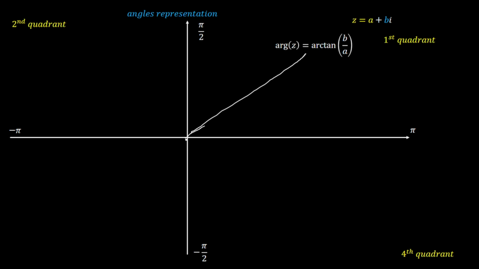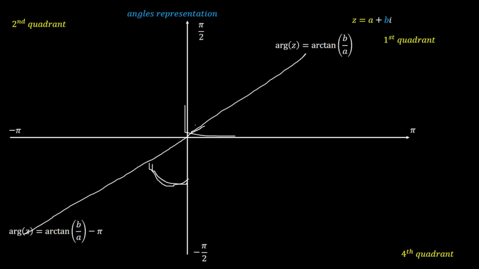If you extrapolate r here, what will happen at this point? Will the angle be the same? That's the question. No, since we are in another quadrant, here we have negative and negative. The angle here will be arc tan of b over a minus pi, because we are in another quadrant and we have a pi here, so as to have the exact angle. Because if you just put arc tan of b over a, it would be saying that you are at this level, although that's not correct.